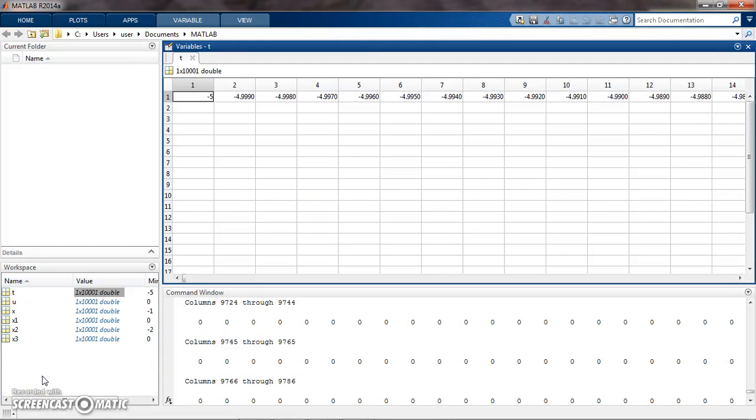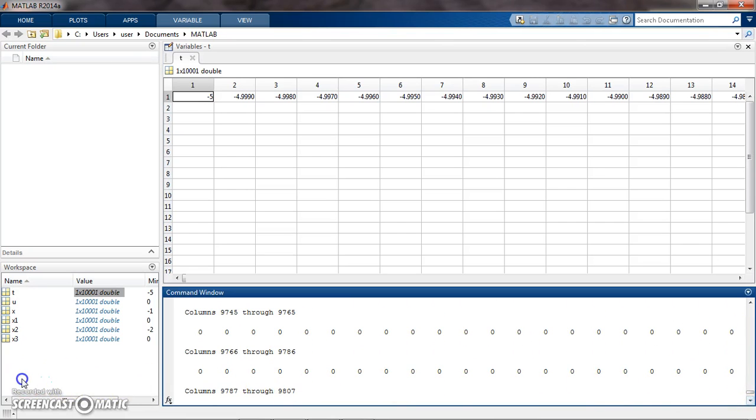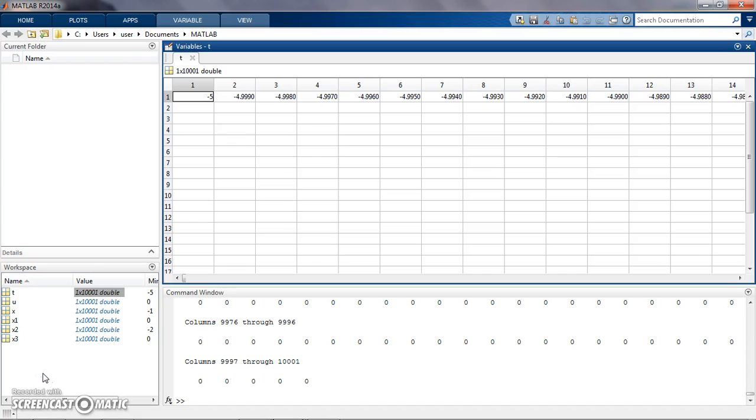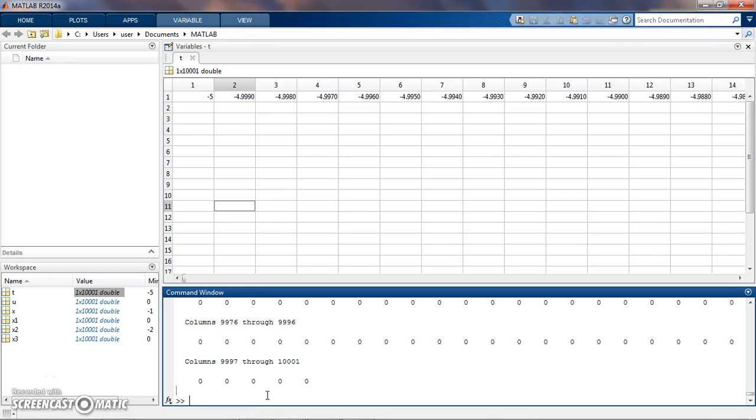Next, after we get all the information that we want, we will plot the graph. So, we will write plot t and x.